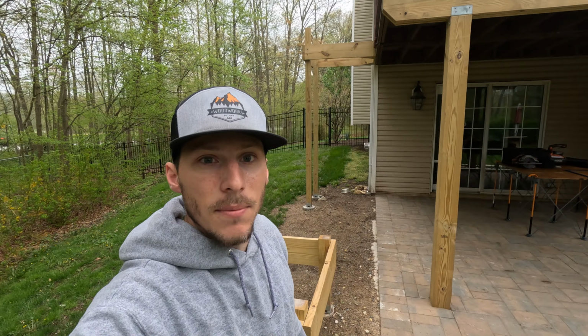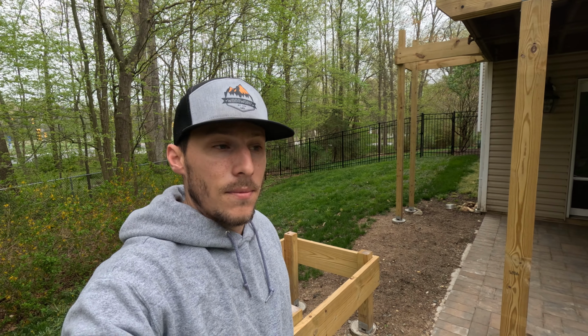My long-term plan is to eventually put Trex on this whole deck here. But as they say, one step at a time. Shall we get to it?